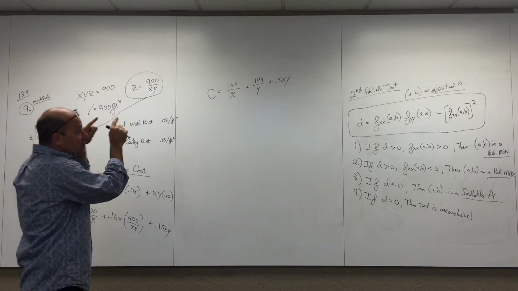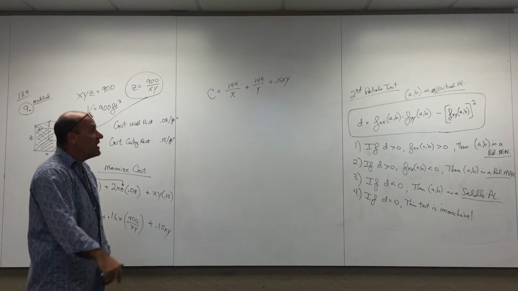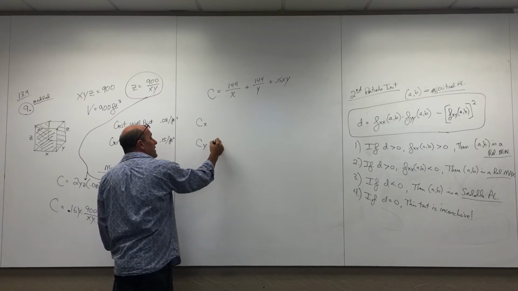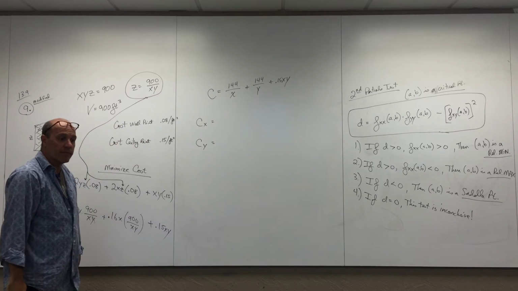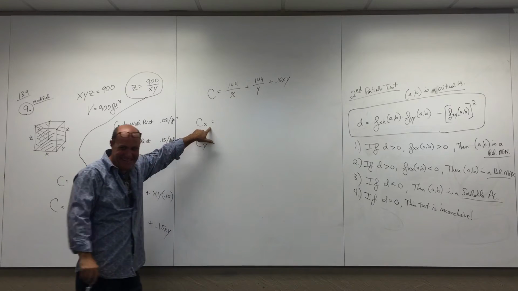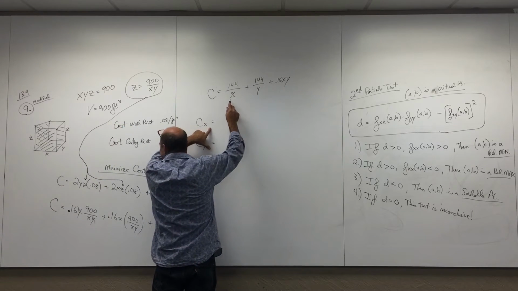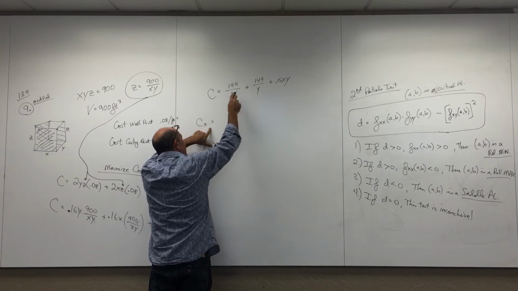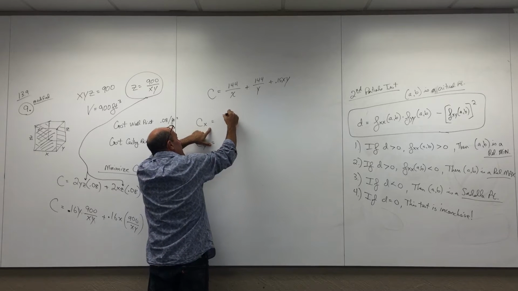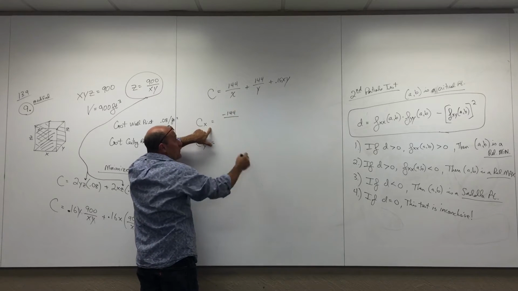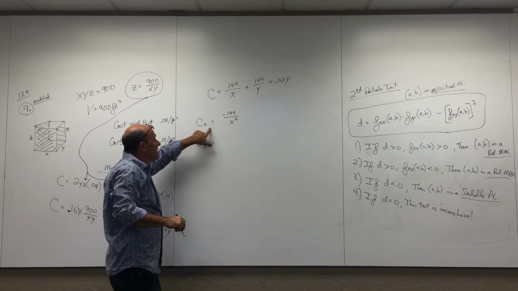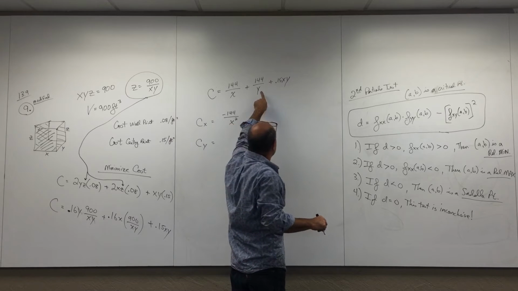That's going to be a max or a min if I can find critical numbers. And how do you find critical numbers? You do Cx and you do Cy and you set them both equal to 0. Here we go, Cx. Could you bring the x up into the numerator? Yes, you have to. Then it's x to the negative 1. Then you just do a power rule, and you get negative 144x to the negative 2. Take that derivative with respect to x.